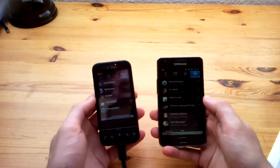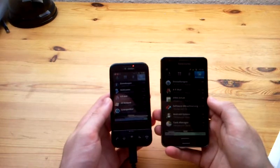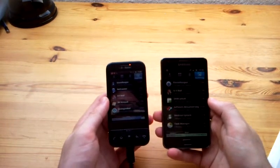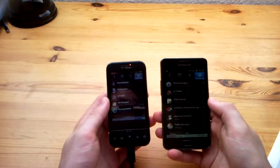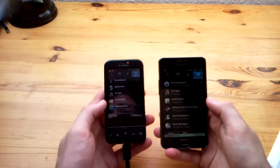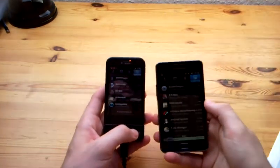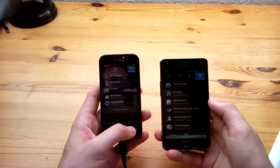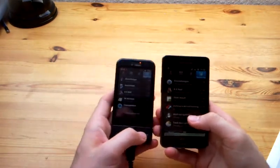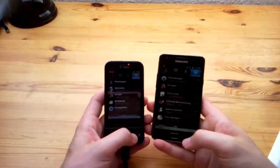And this is because, if you have a look at the spreadsheet, you will notice that the G1 is set to have 192 megabytes of RAM, but you've got to take into account that there are many parts of the system that take a share of RAM, so that not everything is available for Android applications. For example, baseband and the 3D accelerator need some RAM, and so on. Linux kernel, not to forget that, Android subsystem, and so on.